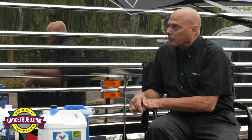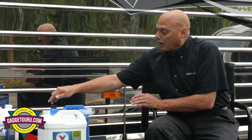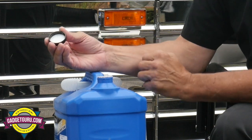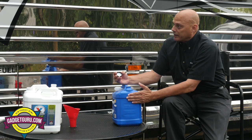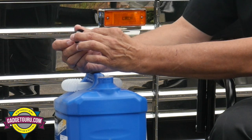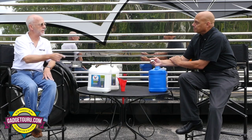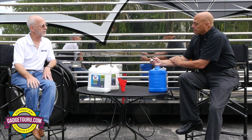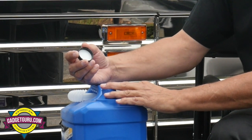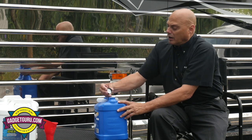When you look at DEF, we prefer to fill from the pump if we can. We know there are some challenges on certain model coaches because we only have a fill on one side. One thing we recommend is: don't reuse containers. There is a paper seal inside the cap, and we've had a couple of customers save a little money by reusing DEF jugs. Over time it deteriorates and gets into your system, and then we have a very big expense cleaning out the system.